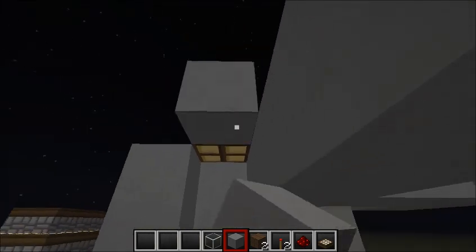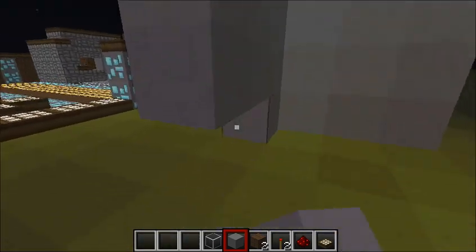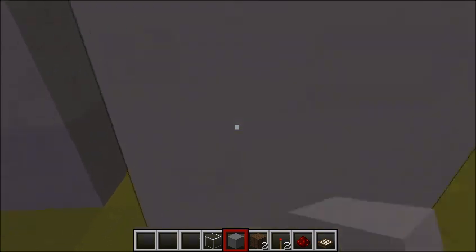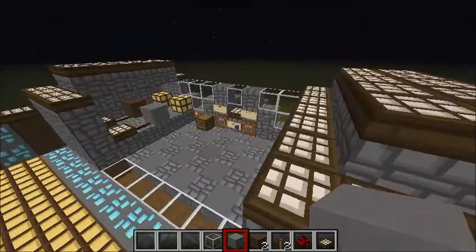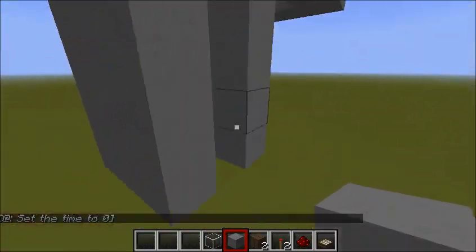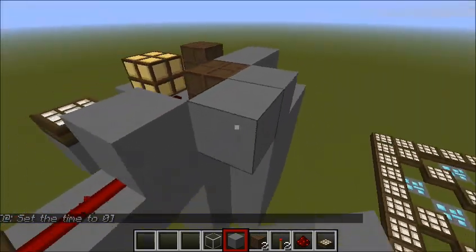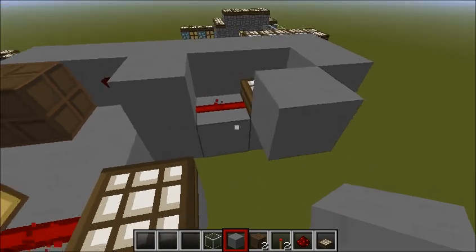And this one's just a little nightlight for sleeping, like if you don't want mob spawning in your room while you're sleeping, but you don't want to have a torch there. This would just be like that, and then when you turn it to day, it turns off. It's just a fancy way.